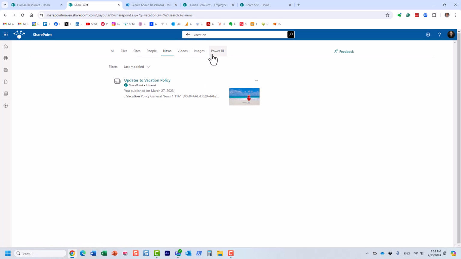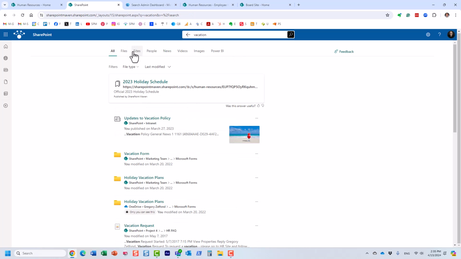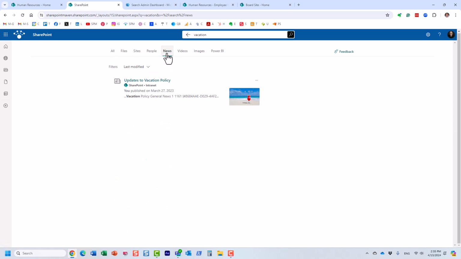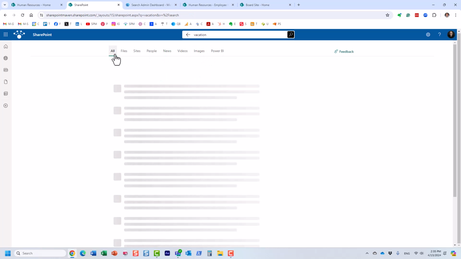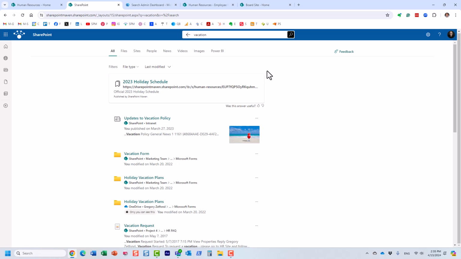These tabs right here are called search verticals. They allow you, the users, to filter the results further. When you have so many results, but you're only looking for documents or news or maybe people or images, it just filters across. We have the same experience in Google. When you Google something, you can filter on top and say, I want to see all results or just images, news or videos.